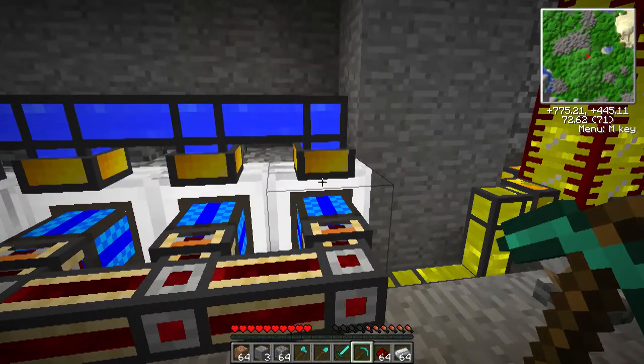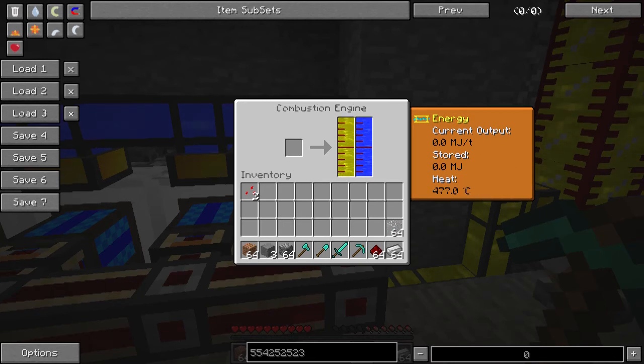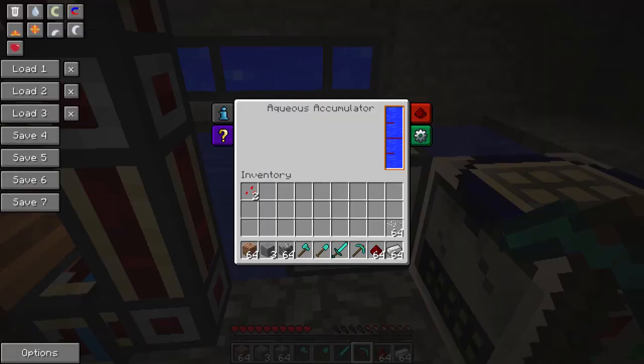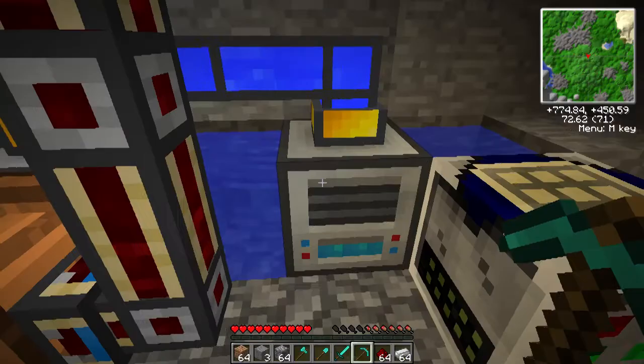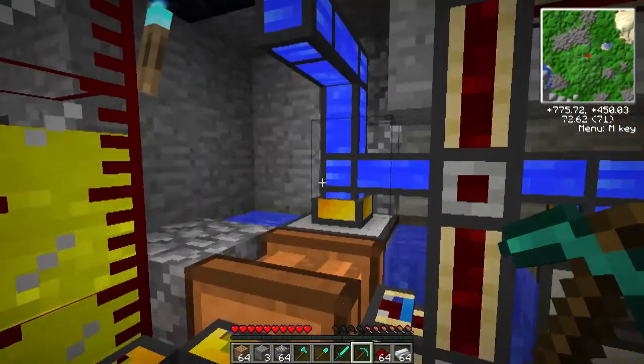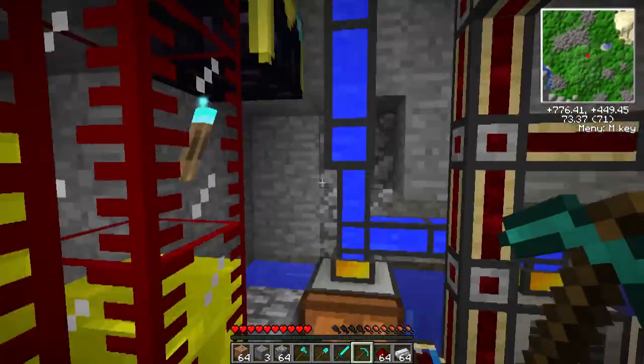Now they get really hot. Now they were running just at like 600. They get up to like 4,900, some crazy temperature, and they start chewing water. So to get water, what I've got set up here are these things, aqueous accumulators. Now they need a source block on at least 2 sides to be efficient, and they pump out water. They don't need any power, no power at all. They just give you water.